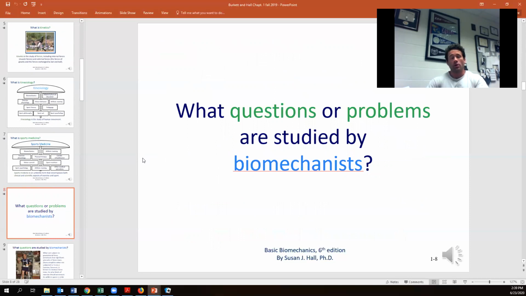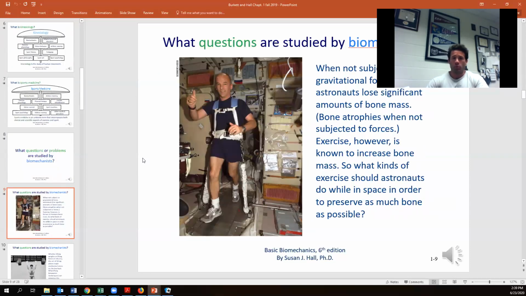So biomechanists are going to be able to study a lot of interesting questions, one of which is when we're no longer exposed to gravity or go through periods of detraining, how much muscle mass we're going to lose, how much bone mass we're going to lose. When eventually, hopefully, humans are living on the moon and on Mars, they're going to spend a solid amount of time traveling to Mars with no gravity. And then when they do get to the moon or Mars, they're going to be exposed to much lower amounts of gravity.